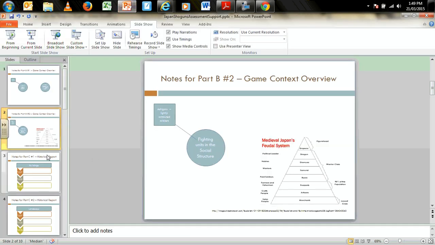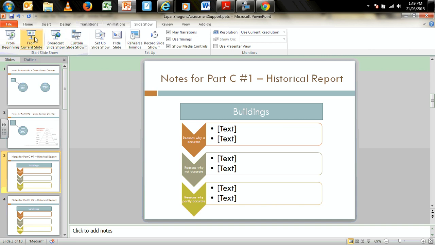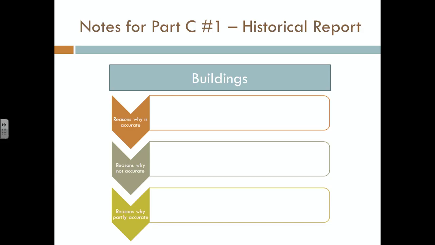Now, if I come back here, I'll show you that we've actually got for you slides in the PowerPoint, or if you print them out, where you can write down why these things are historically accurate or why they are not. There might even be times where the information that you are finding might be partly accurate but not entirely accurate. So you can record here, and there's one for each different section. So here's one for buildings, one for the landscape, one for historical events. If you print those sheets out, that will give you a framework for being able to write your report. And essentially you would have a paragraph on each one of these slides, with the information that you're recording turning into a paragraph in your report.